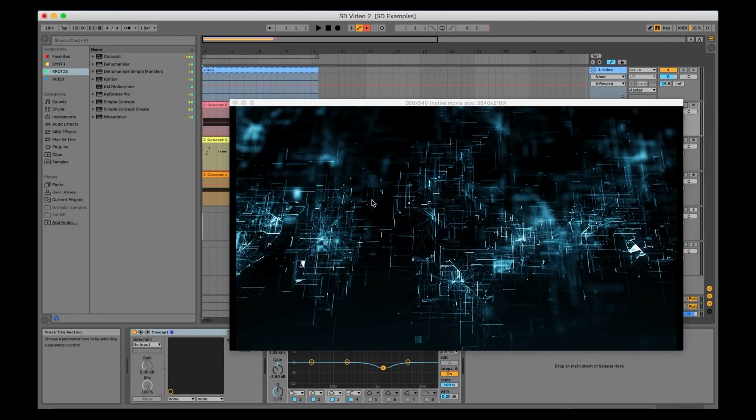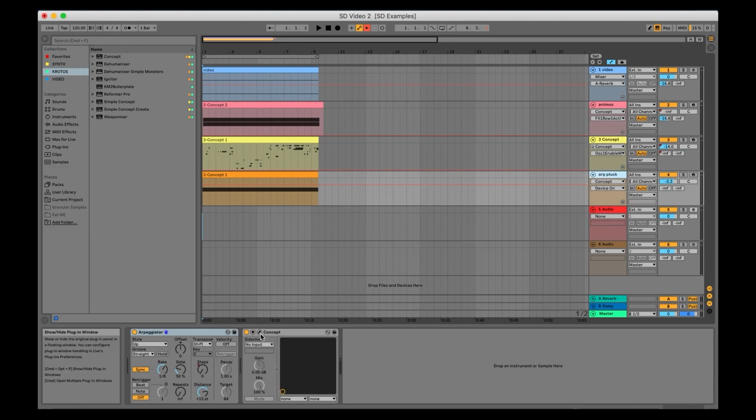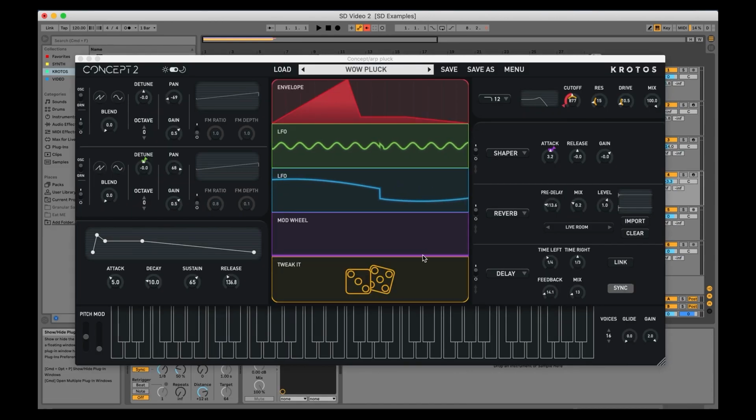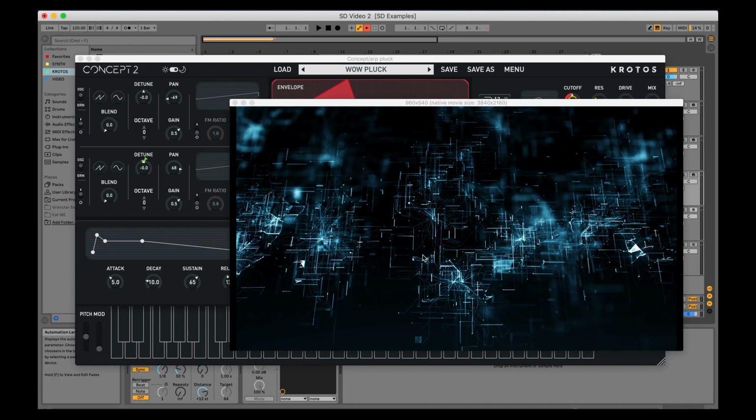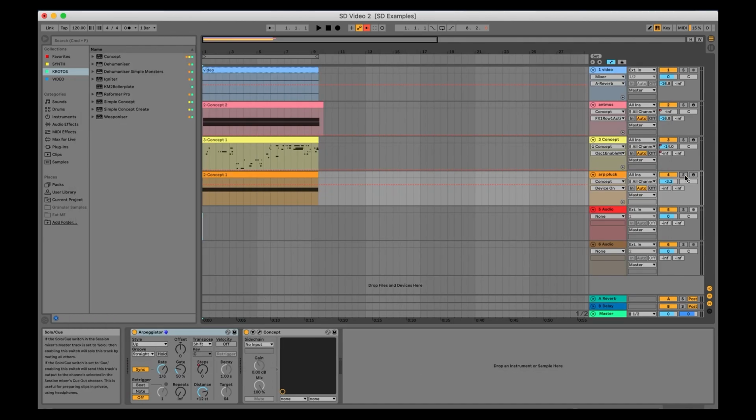I'm going to walk through how I put together the musical backing for this short sci-fi scene now using Concept 2. I'm using a couple of instances here. The first thing I did, having looked at the scene, was I felt it needed a little forward motion, a little momentum, also something that can maintain the tension of the scene. So I found this little pluck preset, had a nice analog feel to it that I really liked, and I'm using the arpeggiator in Live here just to quickly give it some movement, but not too much, just to maintain that sort of pulse through the scene. That seemed to work really well and really quickly.